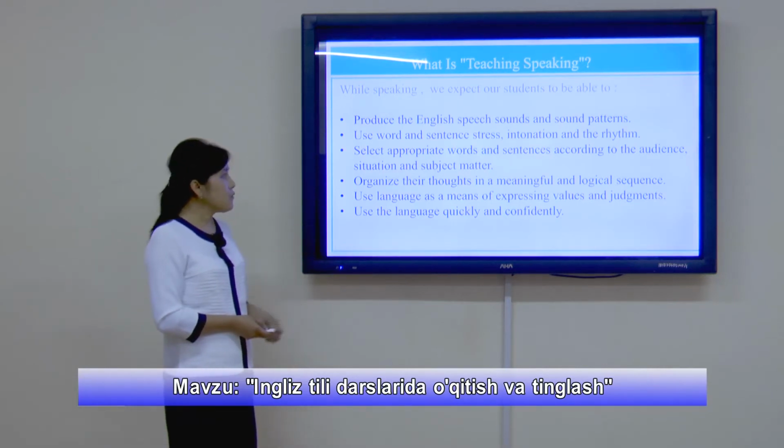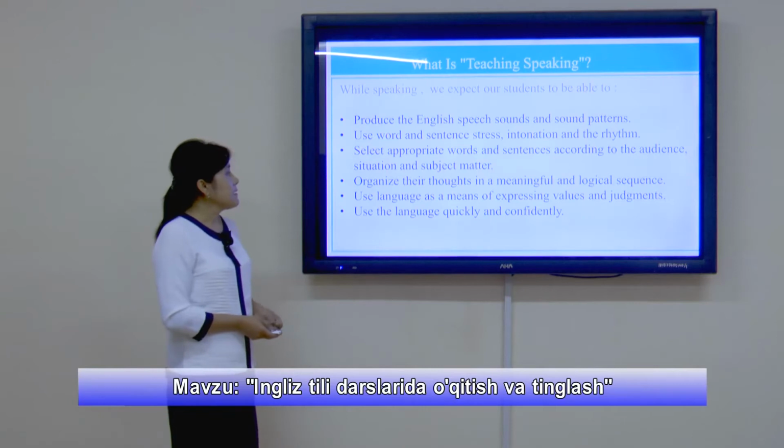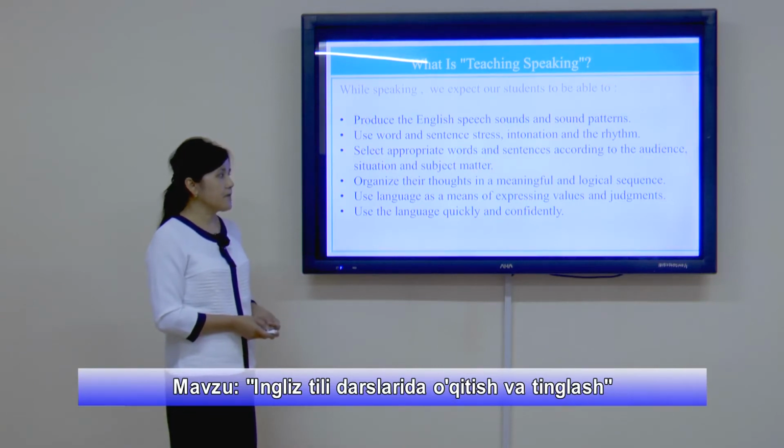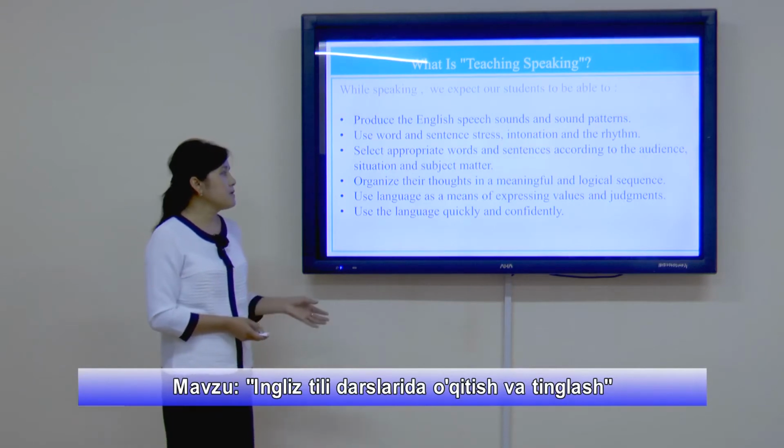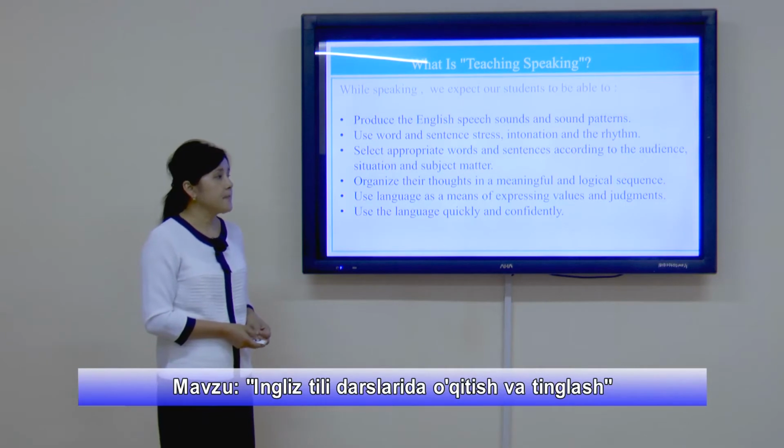And the next one is to organize their thoughts in a meaningful and logical sequence, use language as a means of expressing values and judgments. And the last one is to use the language quickly and confidently.